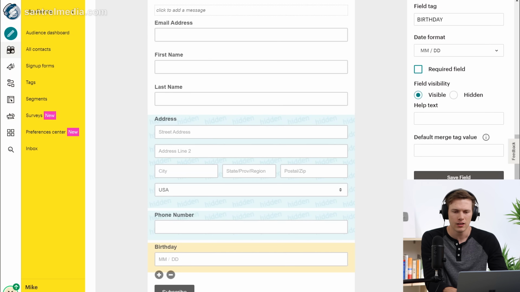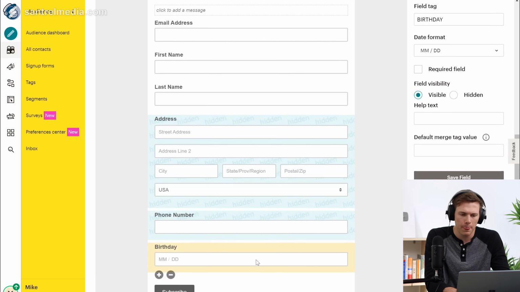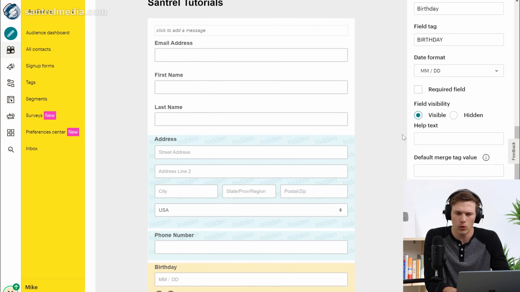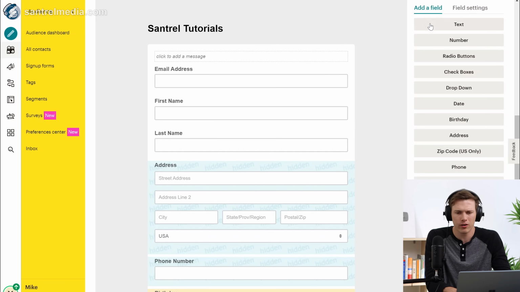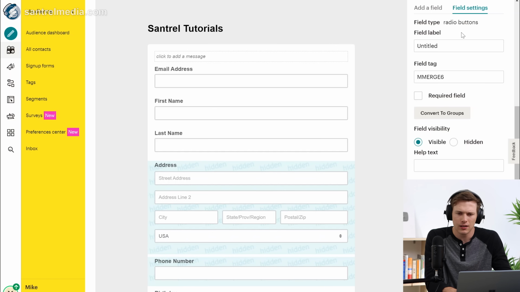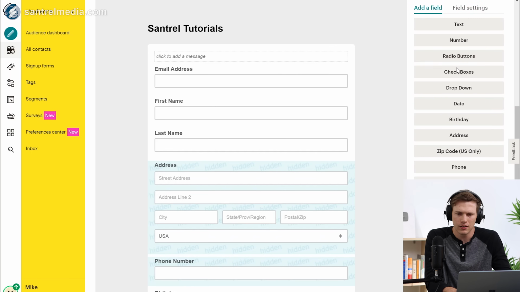And so let's save this right here. So we're going to say save. And we can also move these around. So if you click and drag them up and down, you can rearrange it as you want. And so if we go back, let's add one more thing. Let's add a radio button, just like select or deselect basically. Or actually, instead of radio button, let's add a checkbox.